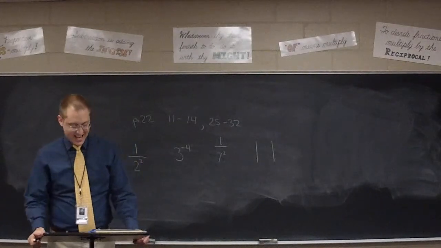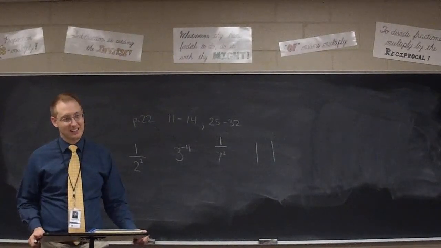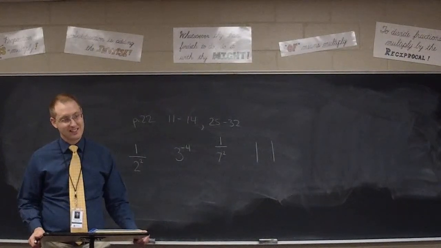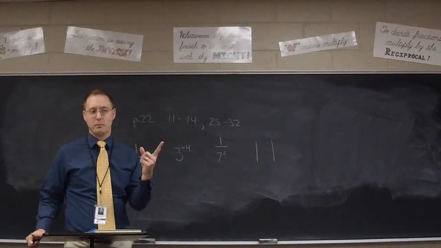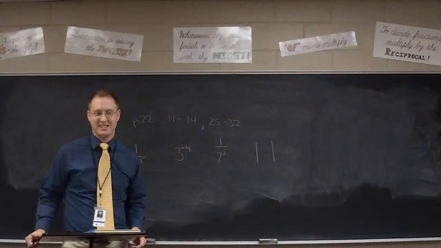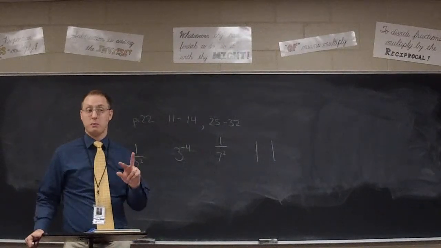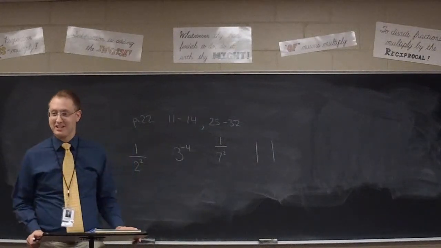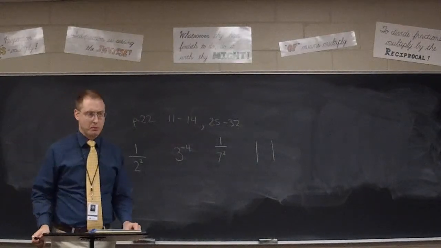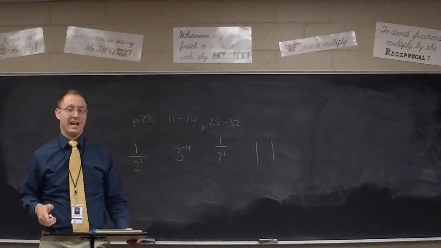And number 32, pick any composite numbers that are prime to each other. Pick any easy composite number. Nine, okay, 9. Now pick another composite number that's not got anything in it related to 9. 15? Well, 15 shares a 3 with 9, doesn't it? While she's thinking, what did you have, Scott? 9 and 16. Okay, 9 and 16 would be prime to each other. 9 and 22 would work. 9 and 10 would work. Good.